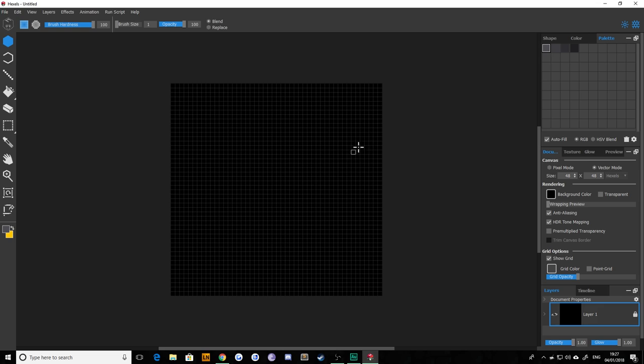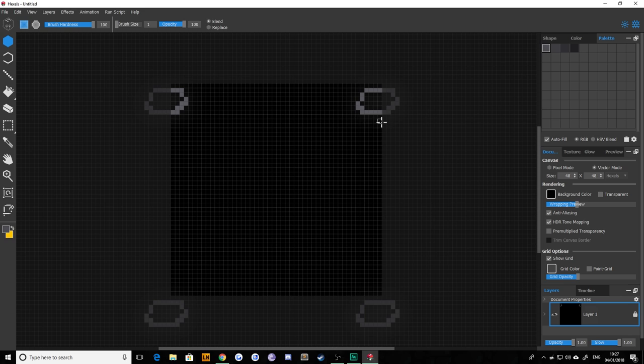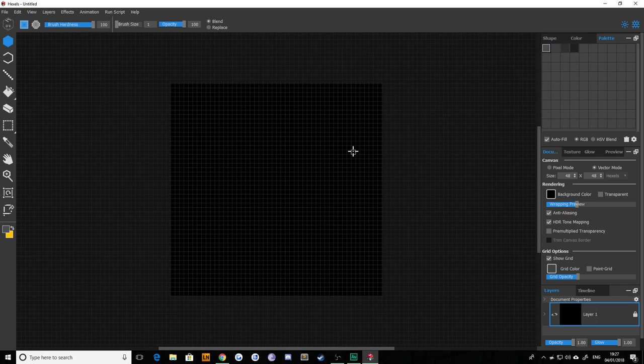Now, what you'd be tempted to do when drawing, say, cobblestones, with your wrapping on, if you have it in the software, is to go, okay, well, here's a bunch of tiles around the edge and here's some more, like so. And you come in and you do this like that, okay? And you see it starting to tile. However, doing everything that lines up on the edge of the square is what makes it look like a tile. You need to pretend that the edge of that square isn't there.